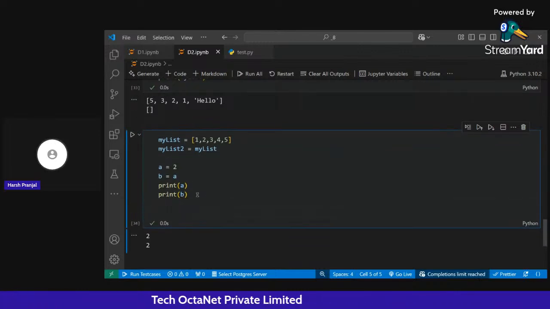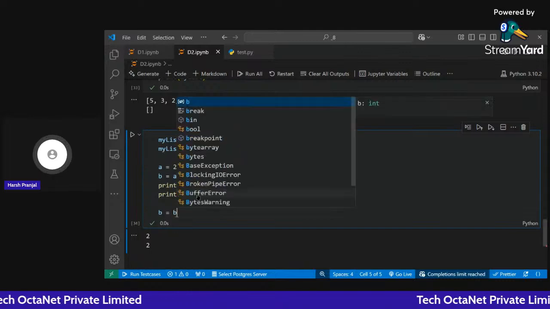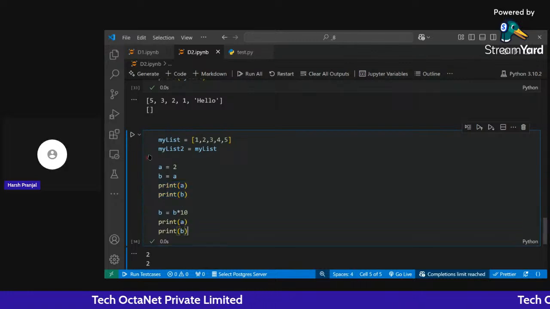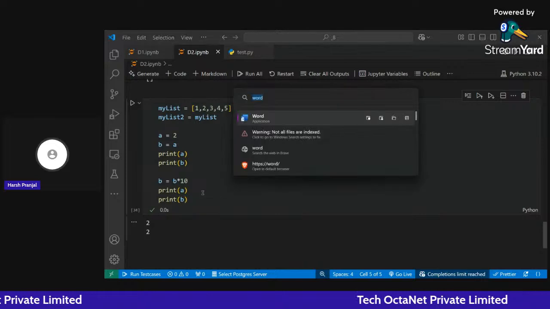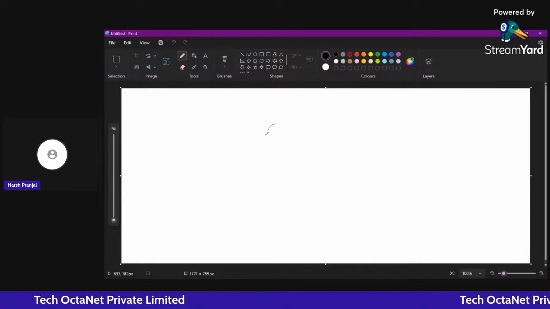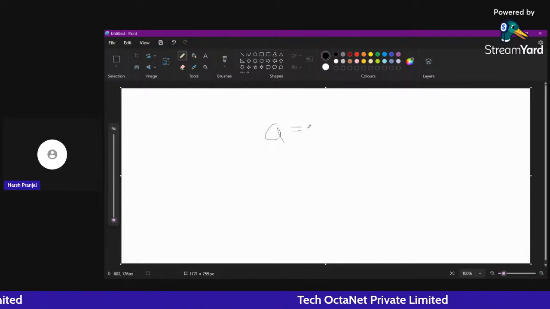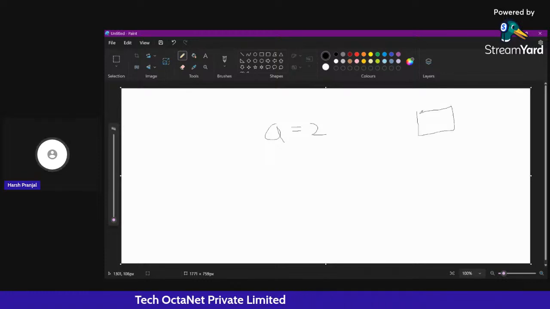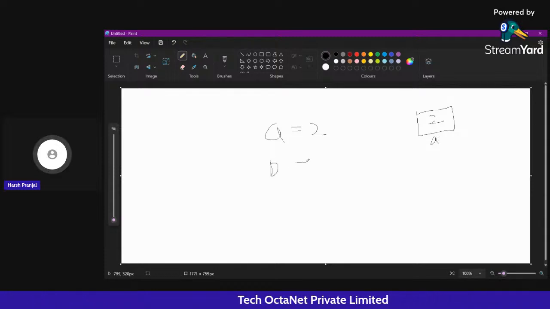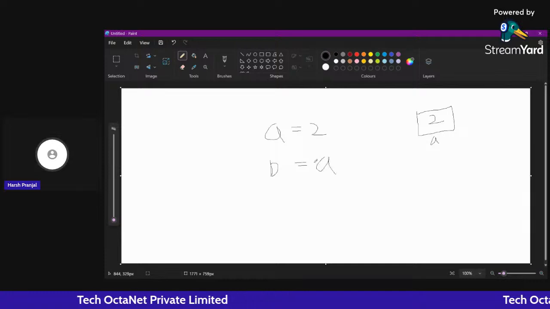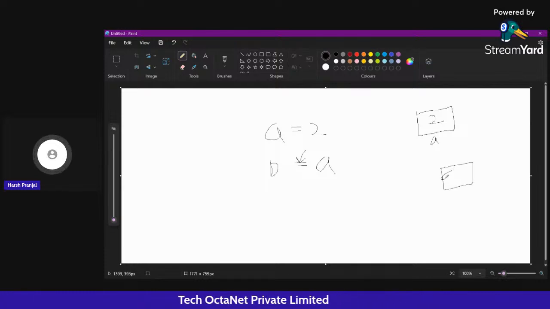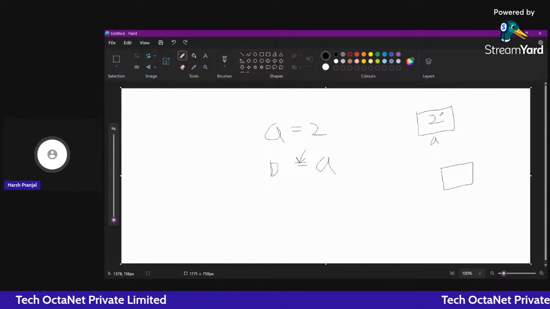Now if I perform some manipulation on b, suppose I multiply b with 10 and save that data again inside b. If you guys are confused about assignments, see, I have some variable a equal to 2, means the value of a inside our memory is 2. Now b is equal to a. What does this assignment operator do? It will create a memory and it won't put a inside here, right? What it will do, it will put this 2 inside here.